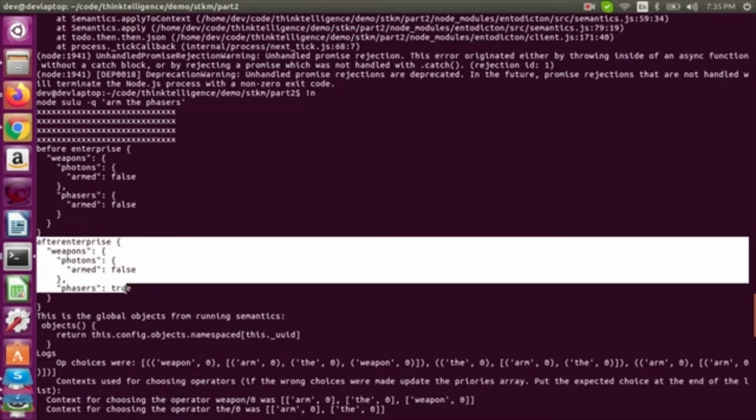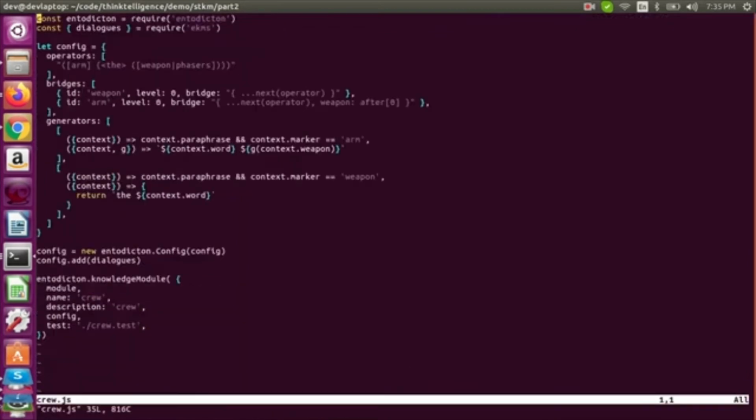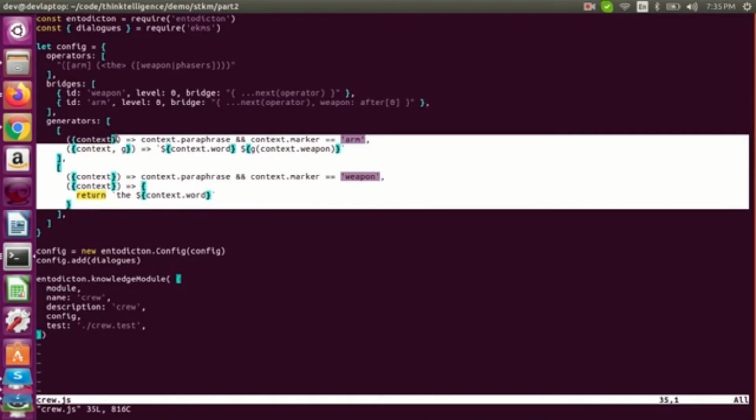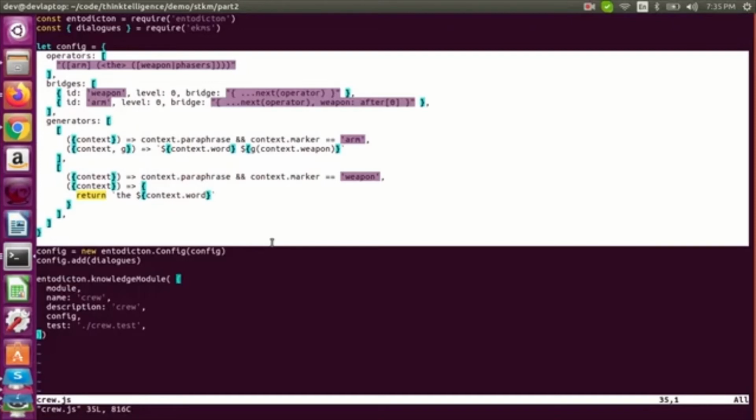Okay, so what I demoed was VI crew. We made a new knowledge module that's going to have crew-specific stuff in it. We added our own arm the photon torpedoes with generators for paraphrases. Oh, I forgot, in the future I should make Sulu reply yes, sir. So we'll do that in the future too. Anyway, we added this knowledge module with stuff specific to the enterprise crew.